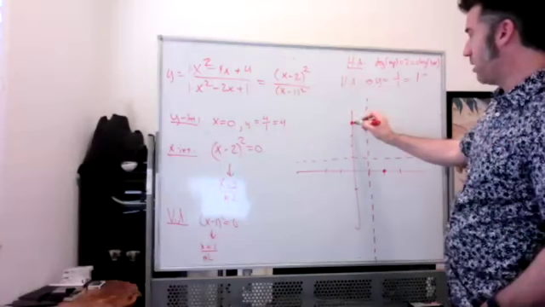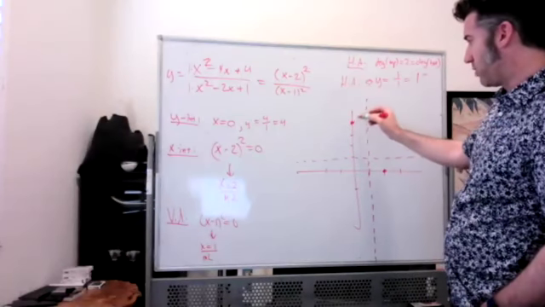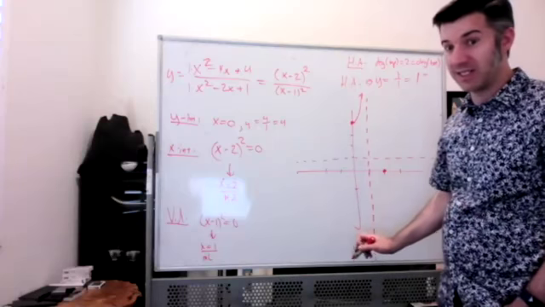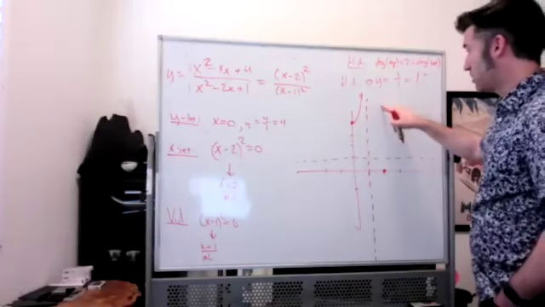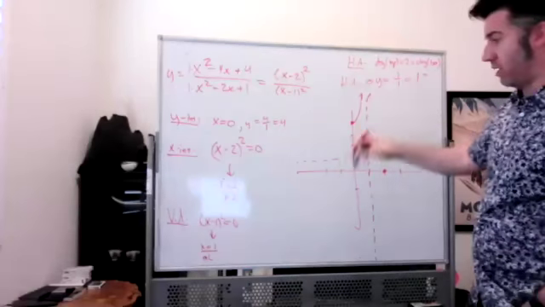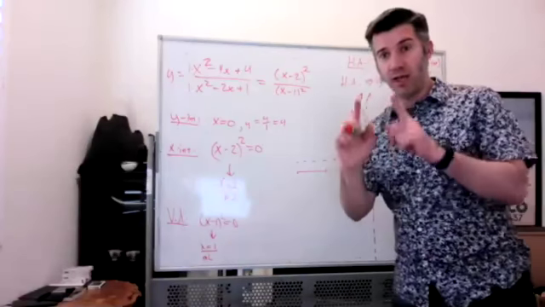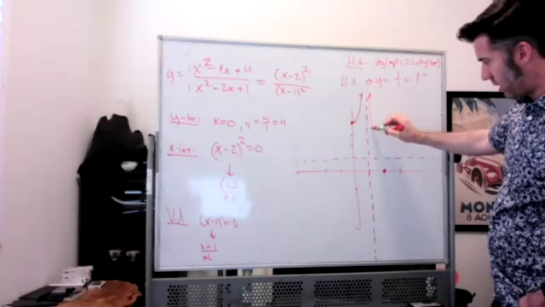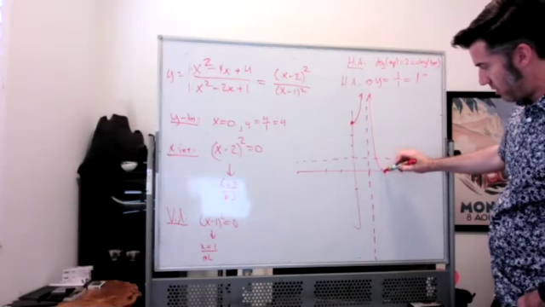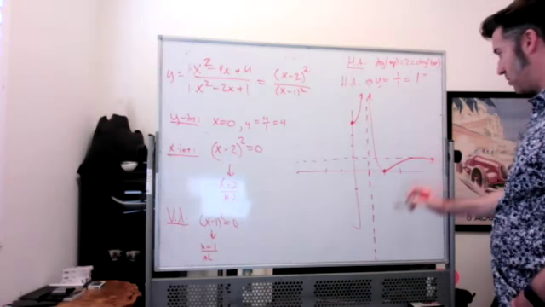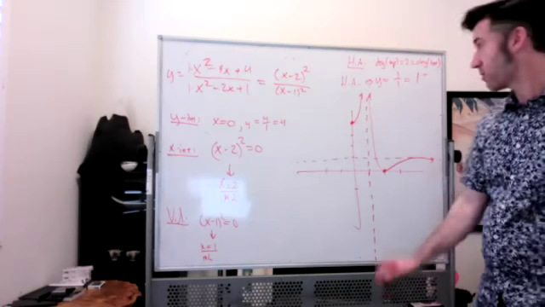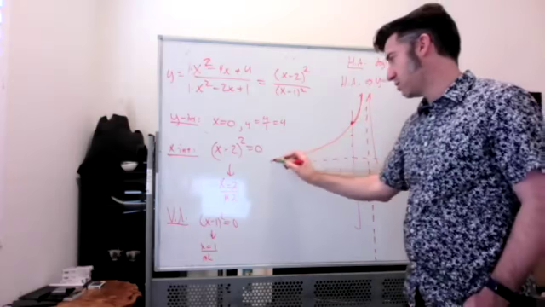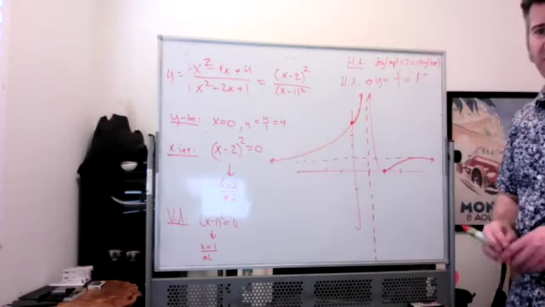We're going to start here, and as we go to the right, we have to go up to infinity because we can't go down and cross the x-axis where there isn't an x-intercept. On the other side, we also are up because our vertical asymptote was up on both sides. We're going to come down. We have to hit that intercept and bounce off. We're going to cross the horizontal asymptote and bounce off, and then get closer and closer to the horizontal asymptote. To the left, the only thing we have to do is get closer and closer to the horizontal asymptote. So that's what that graph looks like.